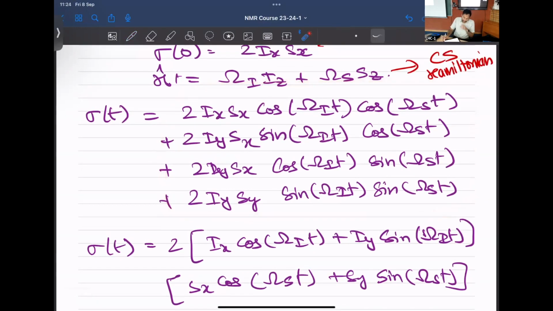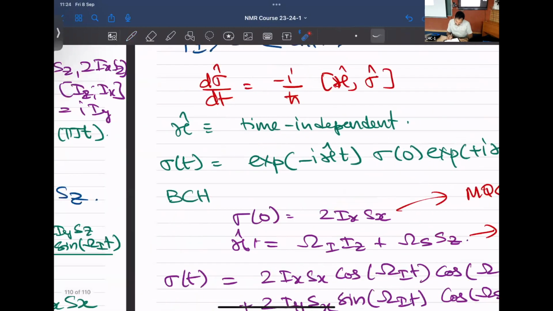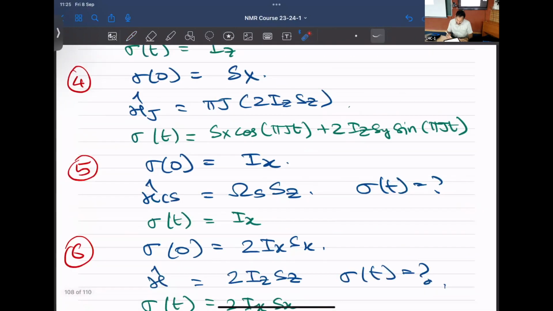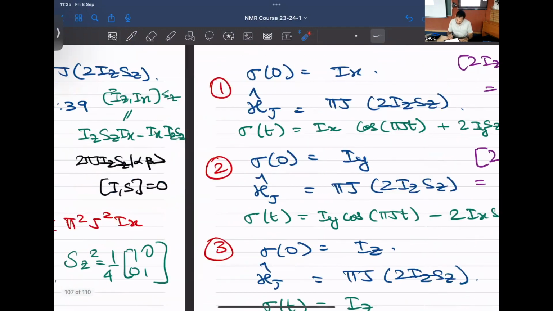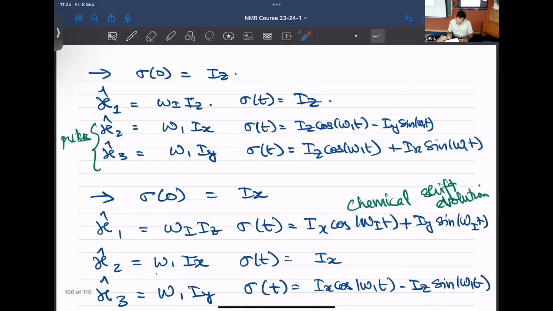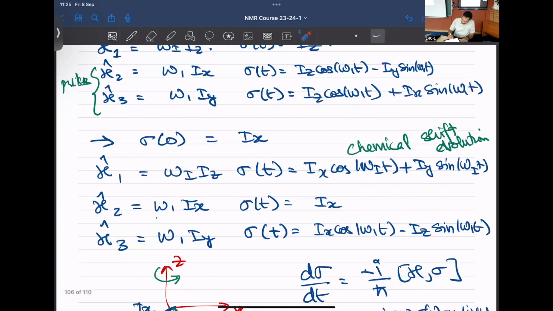The important aspect that one has to understand, let's go back to something simpler and come to this. What do we mean by go back to something simpler? A simple chemical shift evolution. We did it long back. So let me go to simple chemical shift evolution. This is still scalar coupling. Something of this sort.